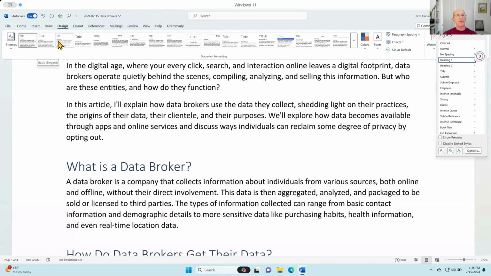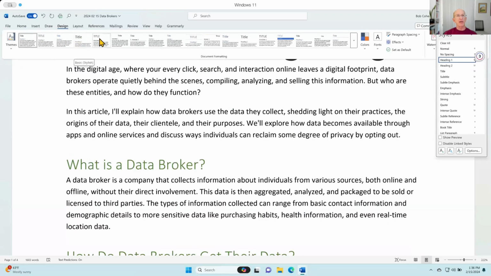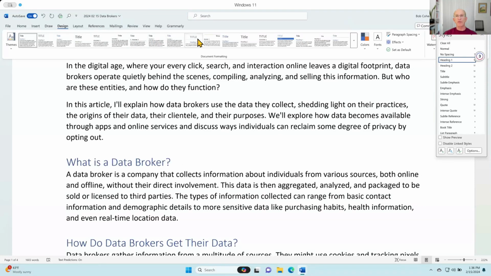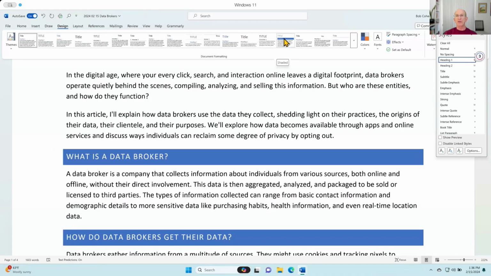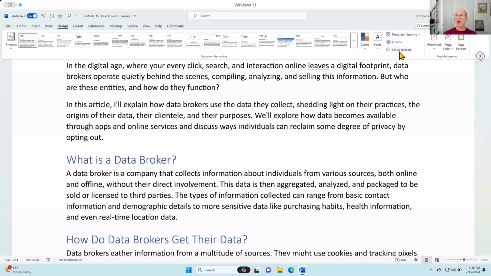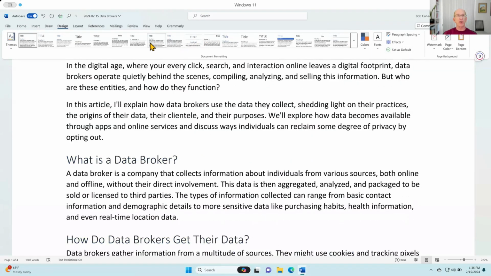And there's even some sub-themes that exist within each of these. So I can change and move along within each theme and try different formatting if I want to. And if you want a particular theme to be your default, you can set a particular theme as your default if you find you're working with something.